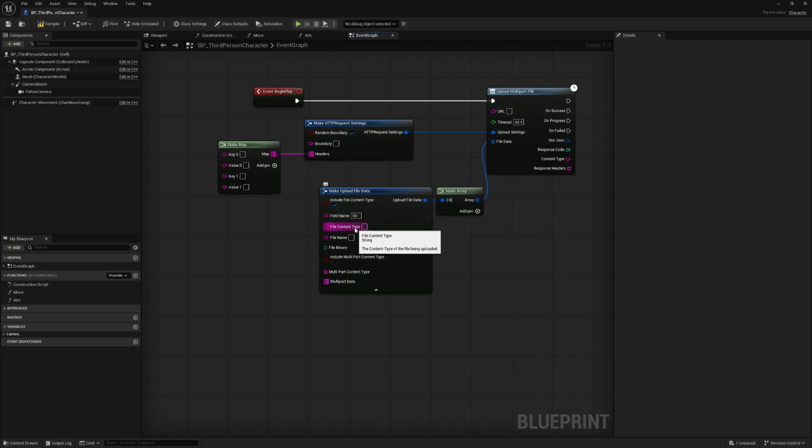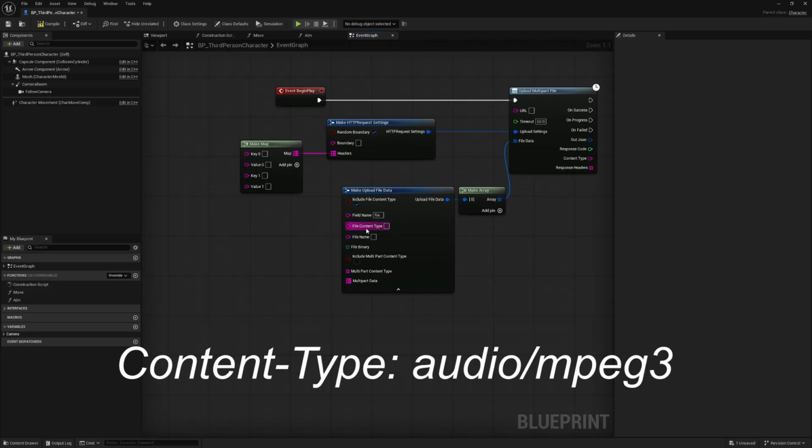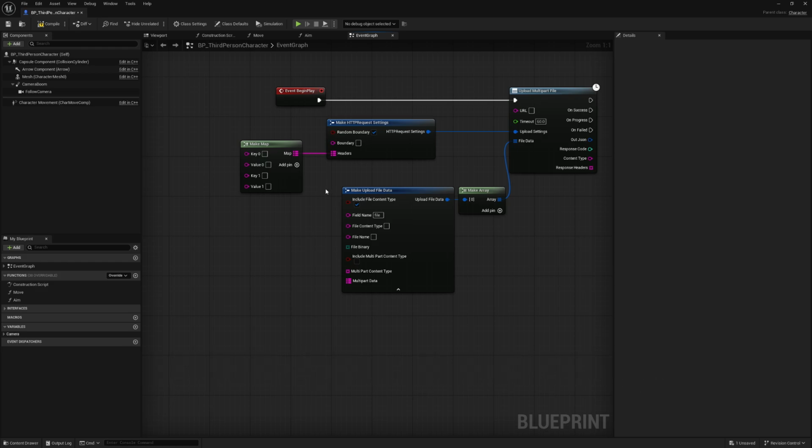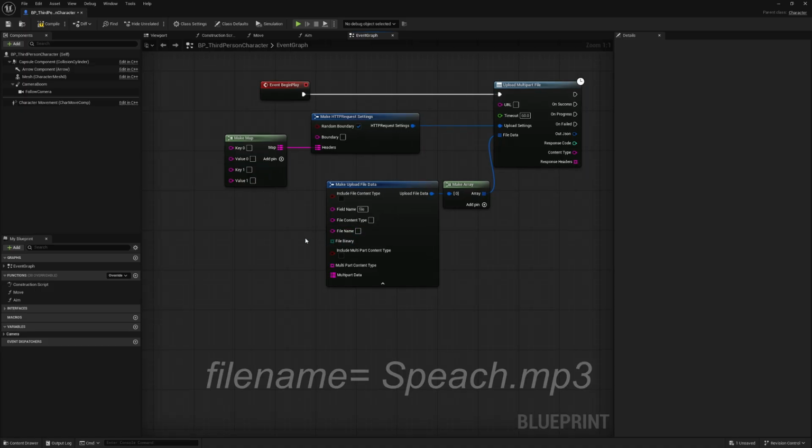Next, we have the file content type. So this also is basically 100% of the time needed. A lot of API calls require a content type, and it's better to pass it in than not. It will not hurt to pass it in, and it might hurt you if you don't. Disclaimer though, for this to work, you must check this bool to true. If this is unticked, then this will not be considered. So in situations where you don't need it, just do not check this, and this will not be considered as the final result.